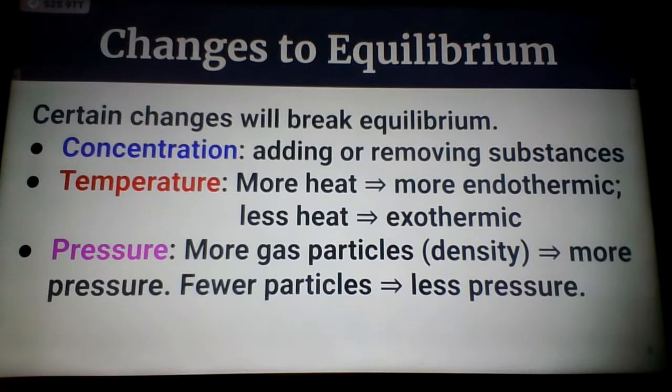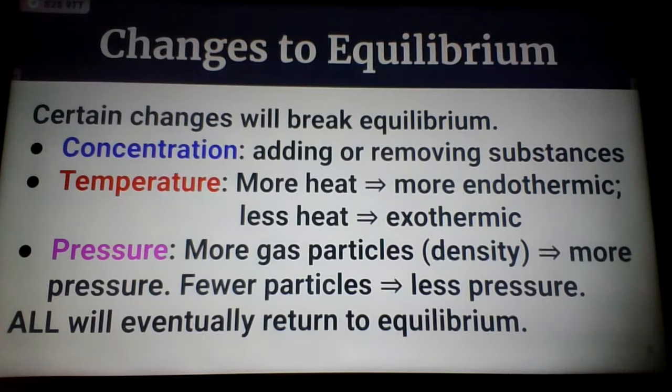Pressure, more gas particles. The denser that gas is, the closer those molecules are together, and the more of those we have, the more pressure. If we have fewer particles, we have less pressure, so the equilibrium again is broken. So if we have gases, we condense those closer together but keep them in gas form, the reaction rates are going to change. Equilibrium has been broken.